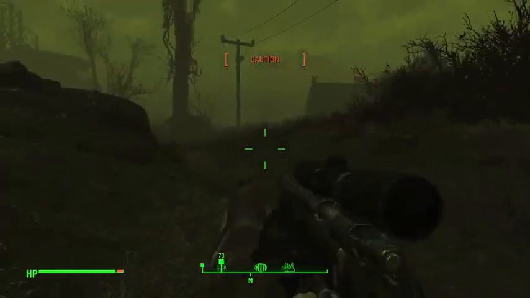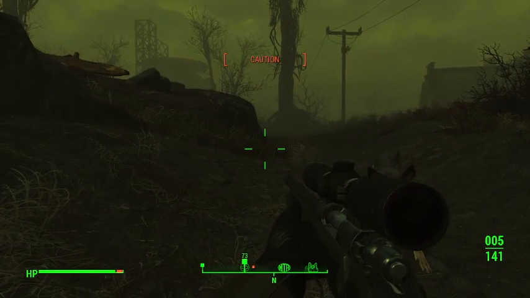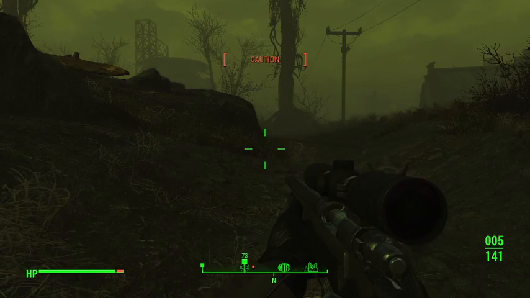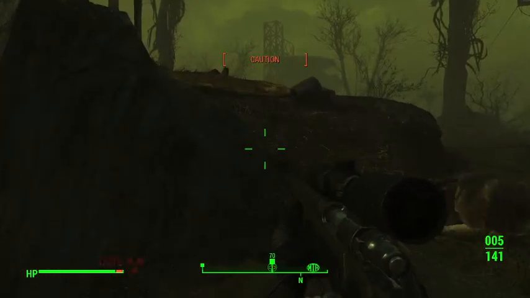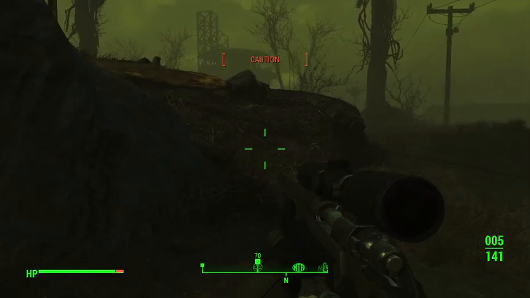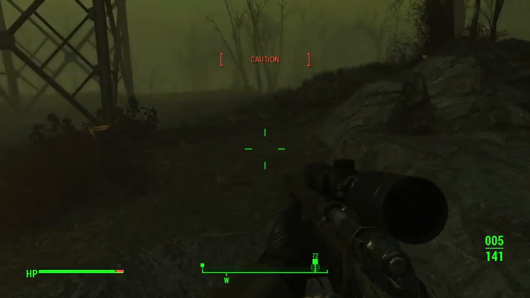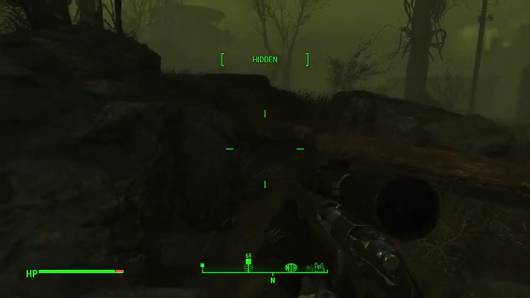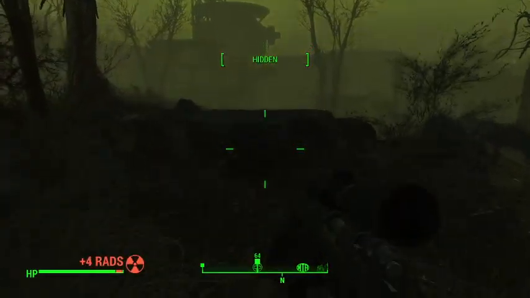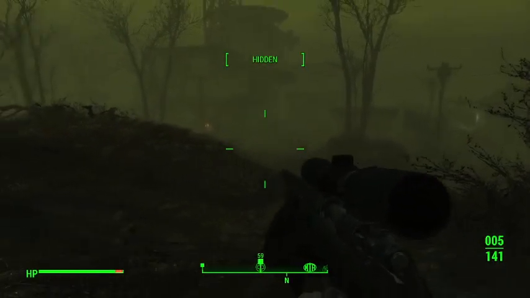I'm going to hide down here. He should eventually get bored of looking for me and leave it. And the caution will go away. There we go. I'm hidden again. That's a good opportunity to jump back up here and see what I can see. Can I see the guy? Let's have a look.